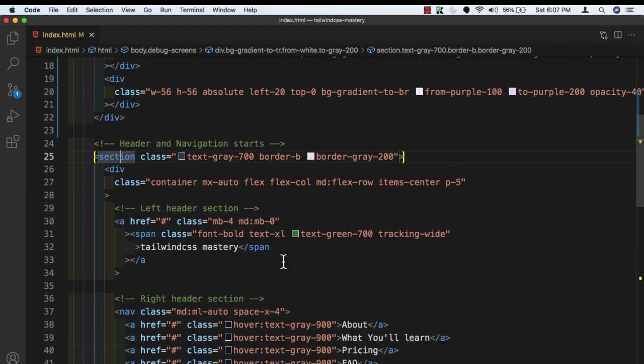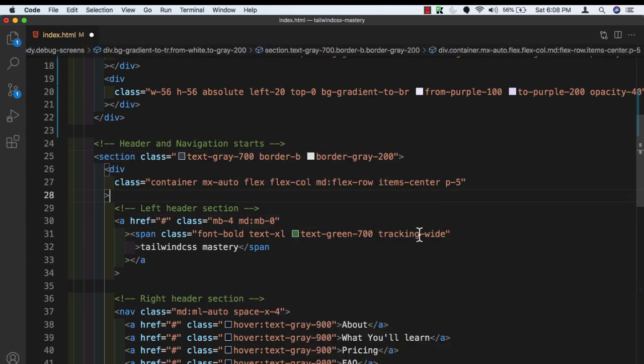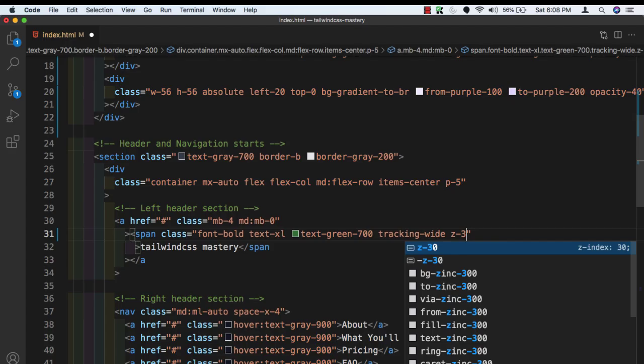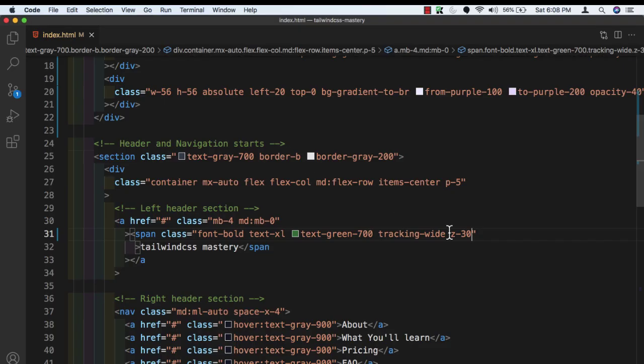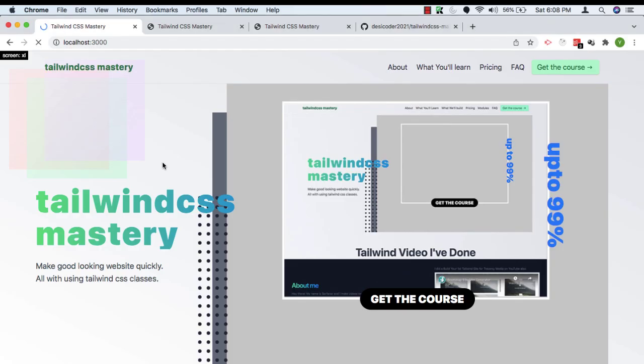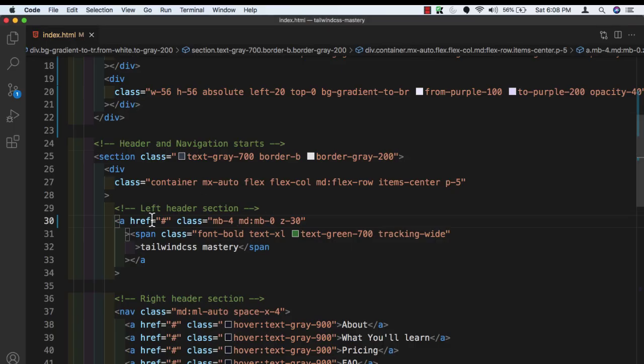This is our logo, and here we can add the Z index. Maybe I can add it in the span. Z index can be 30. No, let me cut this, paste it here in the A tag. Now we can see that the logo is coming up. So we need to give Z index on this A tag.